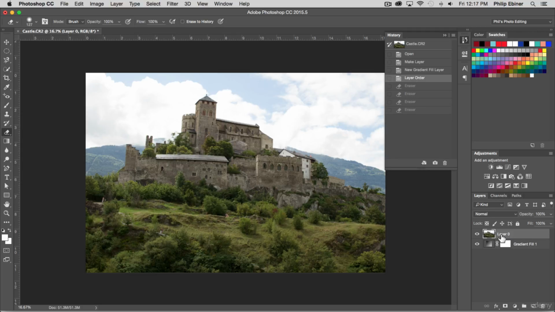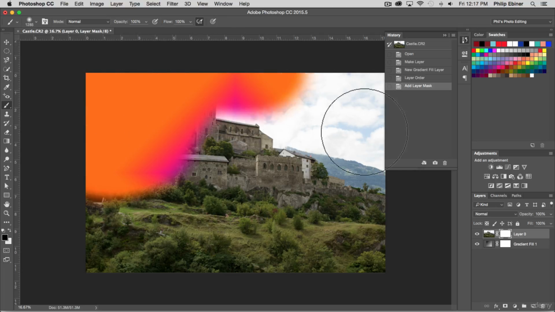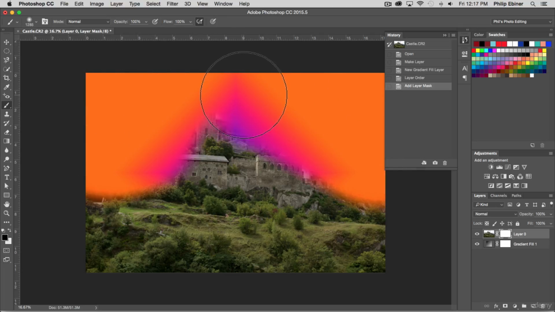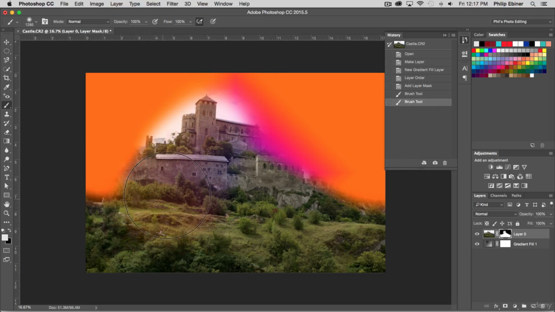But this is why we use layer mask. With layer mask, we learned before, you can just create that layer mask, grab your brush instead of your eraser. Using black, we can erase this, and then we can go back and we can paint things on. So it's non-destructive editing. It's non-destructive erasure if we want.